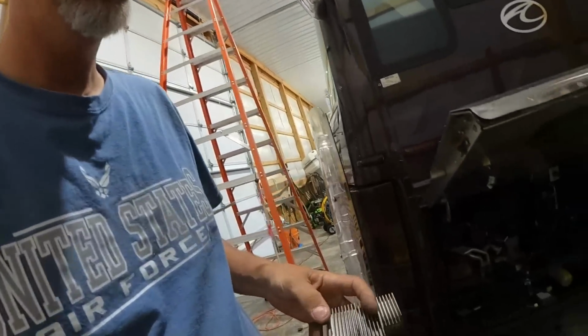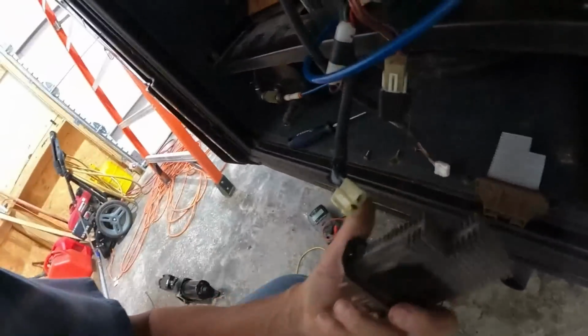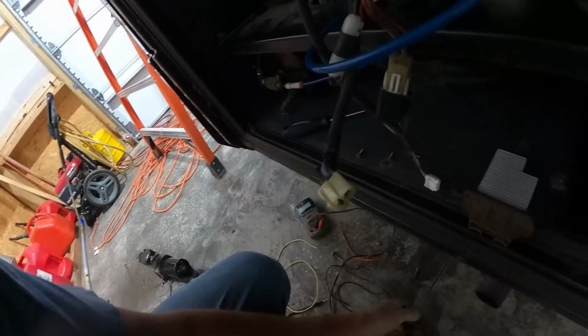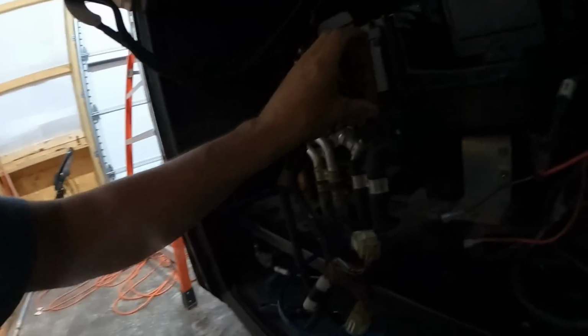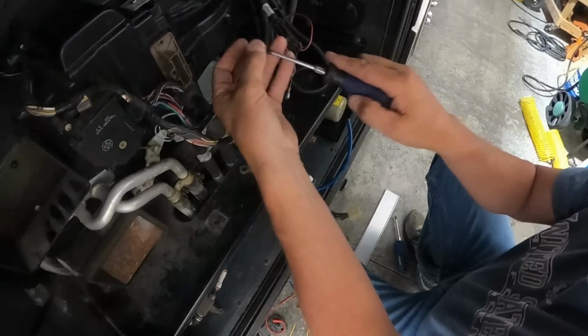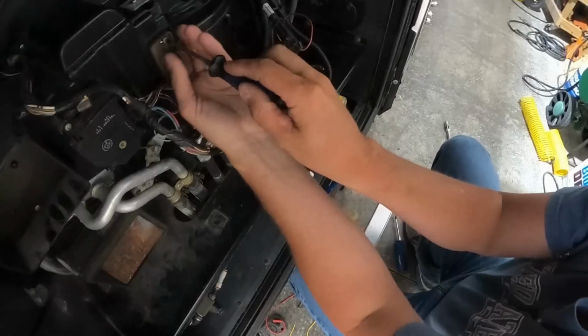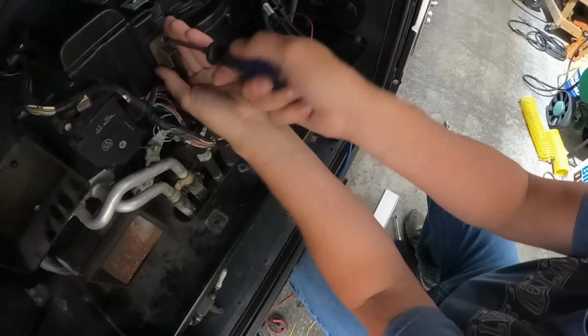All right. So, really good day. The modulator, the new one came in. So there's the old one, there's the new one. It looks dirty, but I don't know if it's bad or not. Well, let's hope that it is bad, and we'll get this new one installed right in there. Let's get this thing screwed in, plugged in, and we'll have AC. Well, I'm praying anyway.